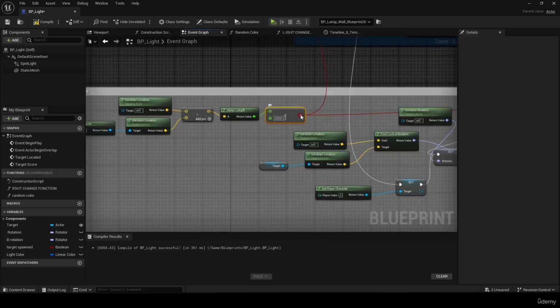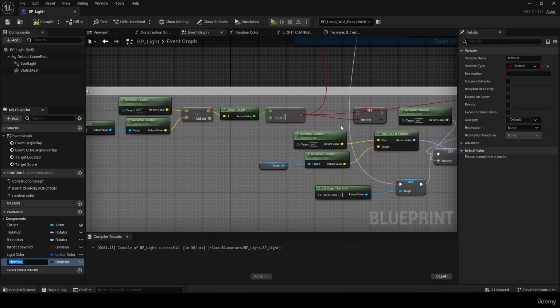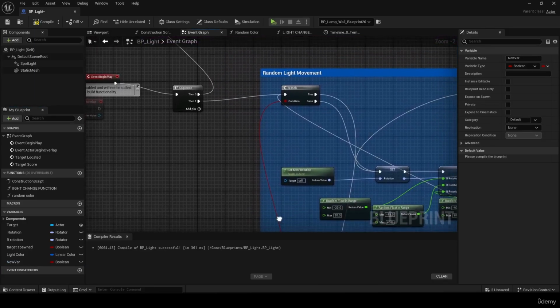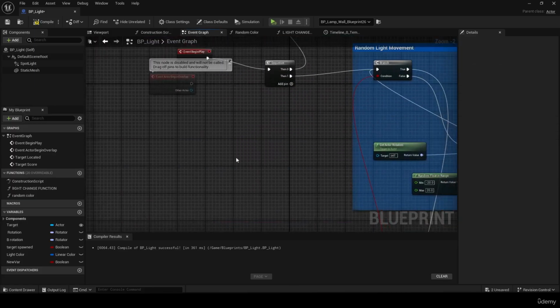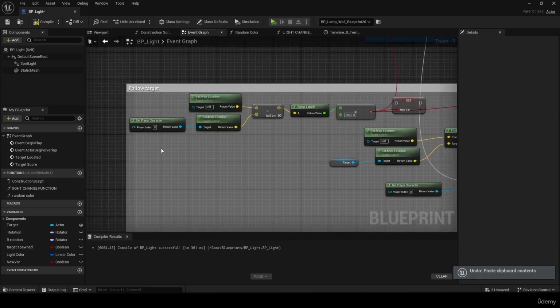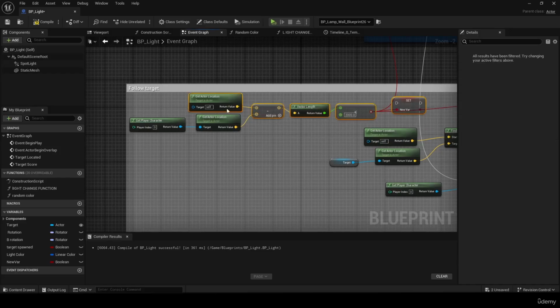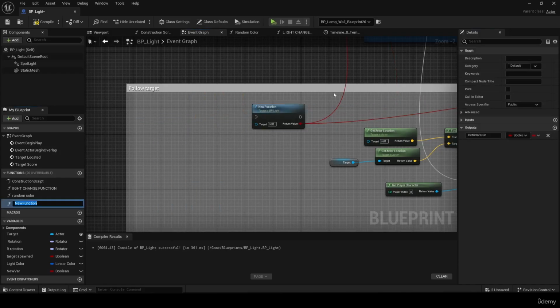So what we can do is get this into a variable, and we need to set this variable. Oh, not all of this. By turning all of this into a function, we will collapse it to function, call it distance to player.